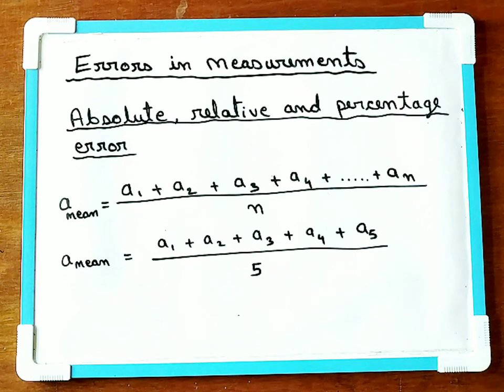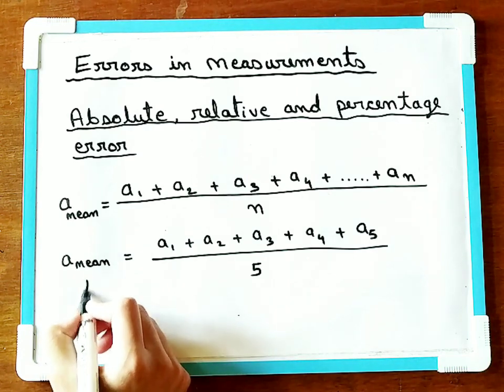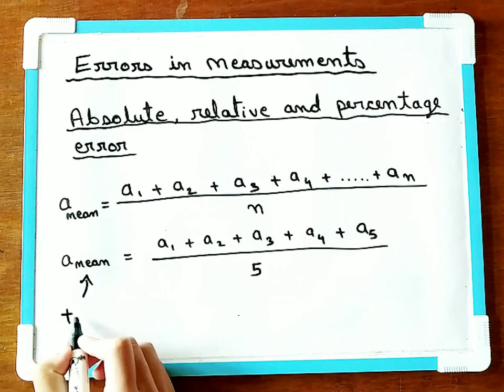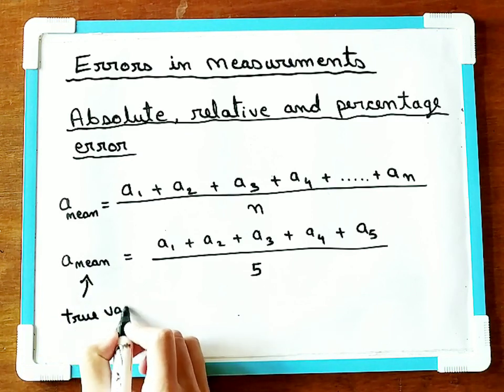In practical classes, while making any measurement, especially while finding the diameter of the wire, you'll have to make at least 5 measurements or 5 observations. You have to take the mean of the measurements, that is, sum all the measurements and divide it by the number of observations, which is 5 in this case. So that's how you find the true value. This will give you the exact value, or the true value of the measurement.